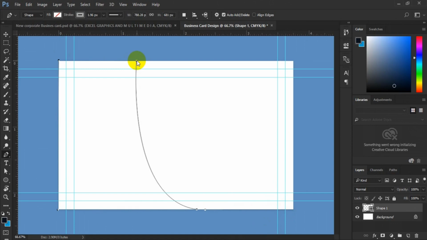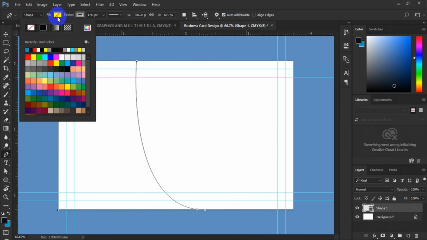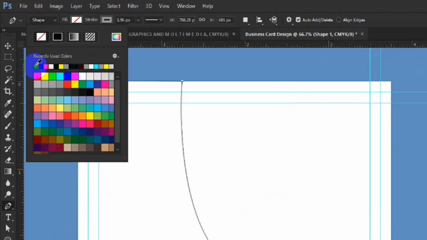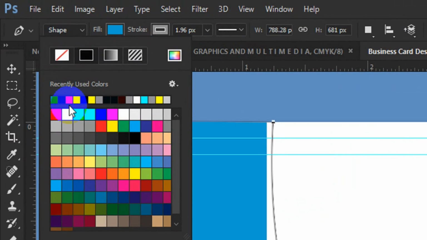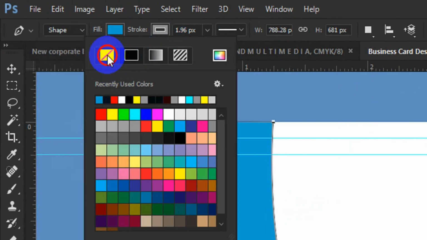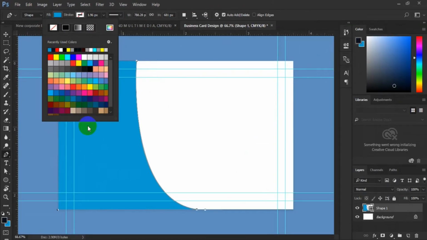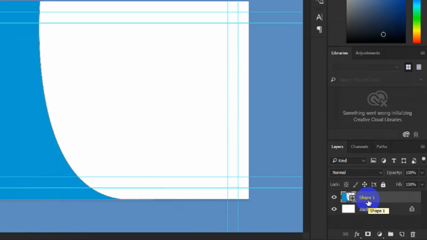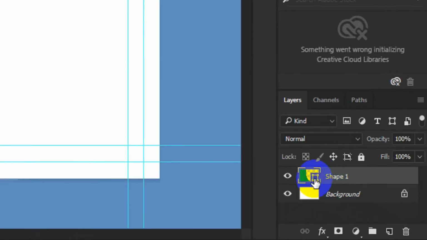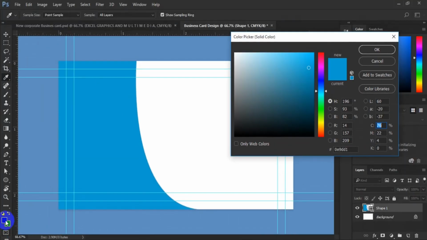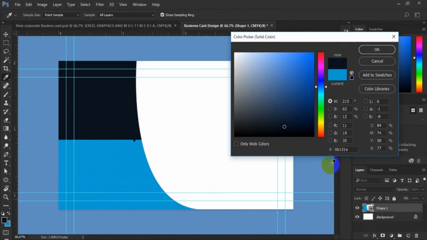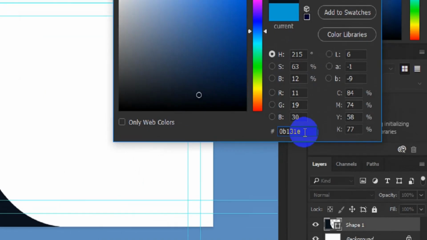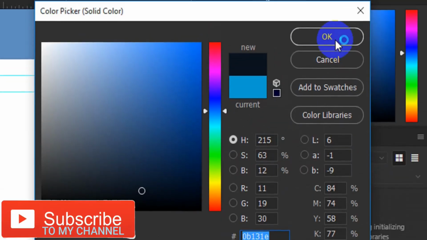Something like this. Right. So the next thing I did in this tutorial is that I applied color fill. All you have to do is to go to your menu bar and pick the color. Then the stroke, remove the stroke from this place. All right. Now you can see that the color here is not the right color for my design. What I'm going to do here is to come to the layer panel, click on the shape thumbnail and select the new color. Here is the color code for this particular place. Then once you are done, you click on OK.